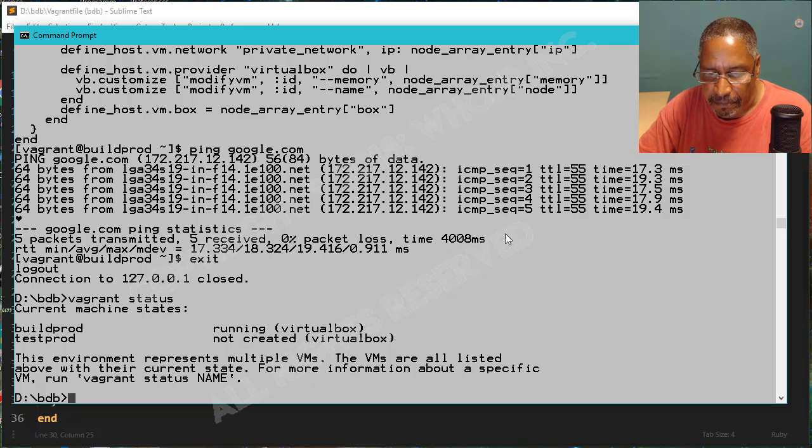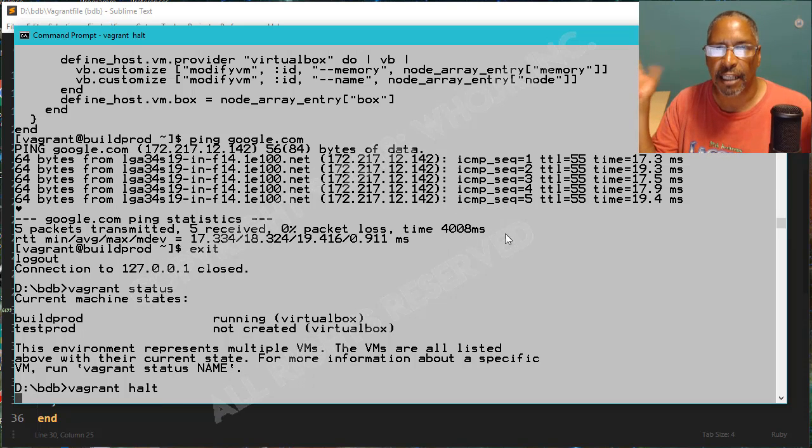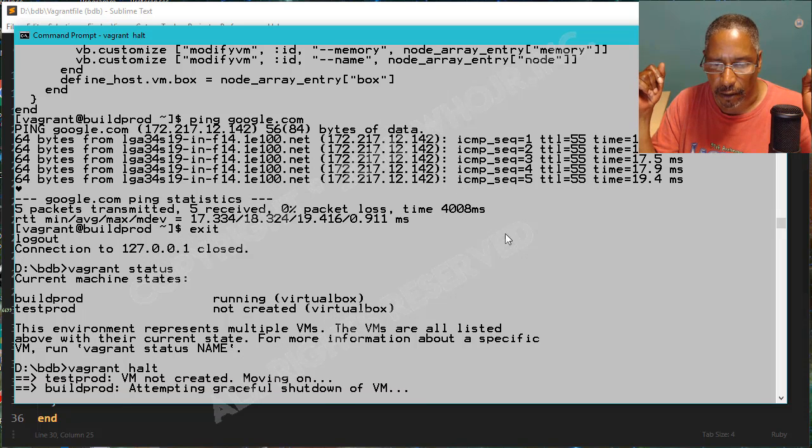So anyway, let's go ahead and do a Vagrant halt. And we can do that of our build machine. If we just hit halt right here, it's going to give an error on one of them because it's not up. Okay? And it says, hey, VM is not created, moving on.